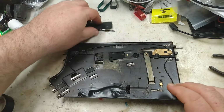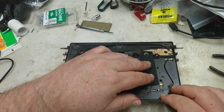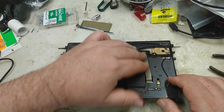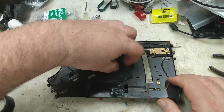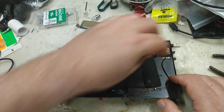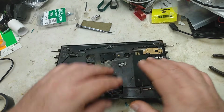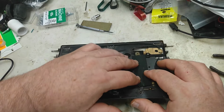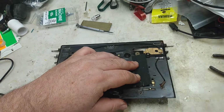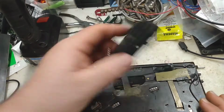So, and then the second piece was right over here, and that I really can't put tape on because this is a movable part, and the idea again is to keep this from shorting out against the bottom of the switch plate. So I have to have something that the bar can slide underneath, but I can help anchor it in place by putting tape on either side. And before I screw the base plate back on, I need to put the housing back on.